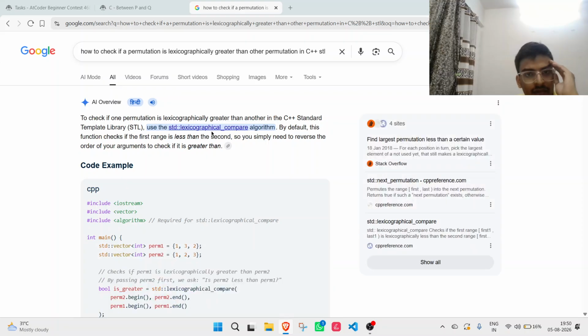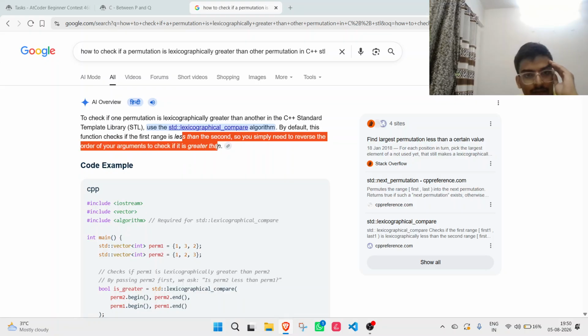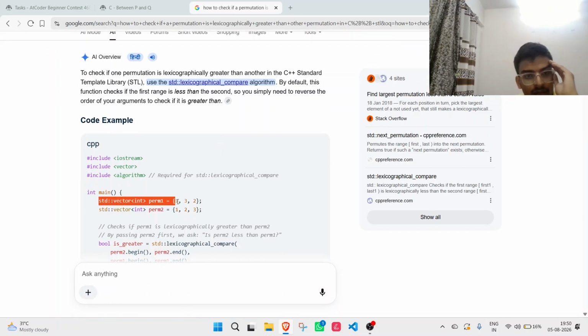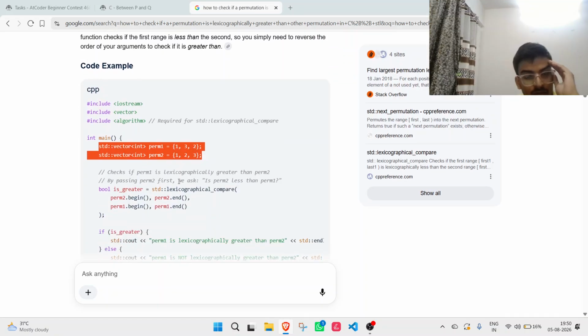Yes, there is a function, lexicographical compare. By default, this function checks if the first range is less than the second, so we can reverse it or check if it's greater than. For example, vector population 1 is 1 to 3 and vector population 2 is 1 to 3.